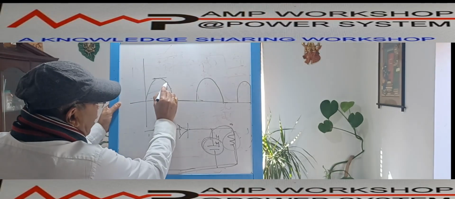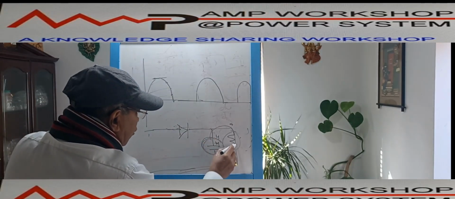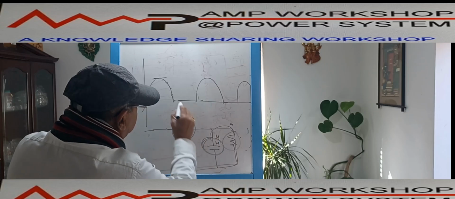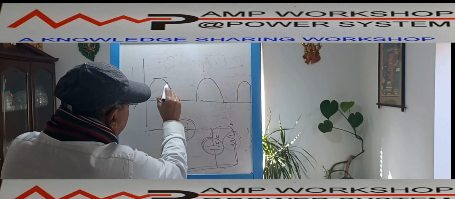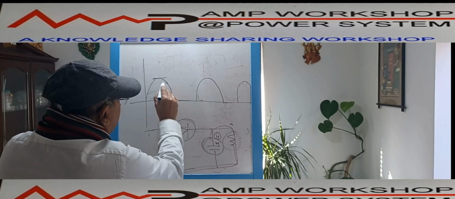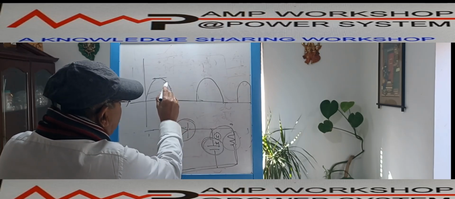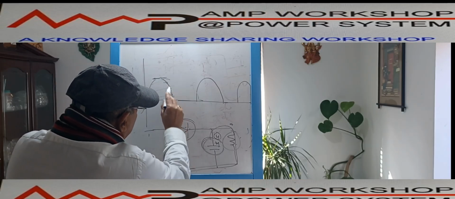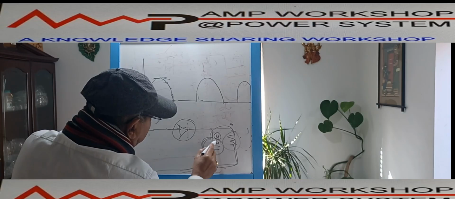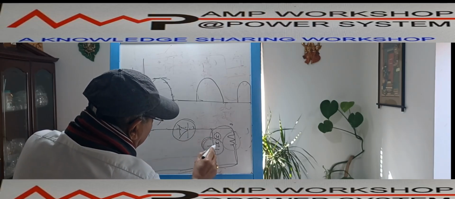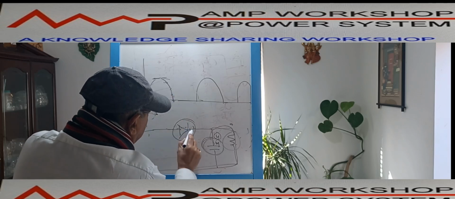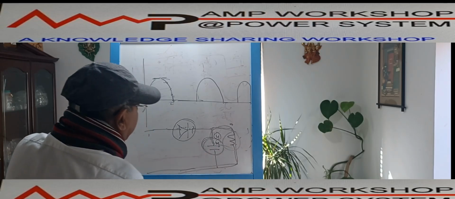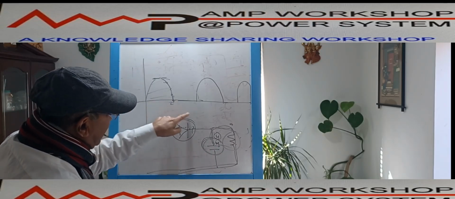From this point, how long will it discharge? When it is 4 volt, it is a higher voltage than the input, so this capacitor will be discharging. As long as the capacitor is positive and the input voltage becomes 2, the capacitor will be discharging. When the input becomes 1, the capacitor will be discharging. When it becomes 0, the capacitor will still be discharging. After that, it becomes negative, right?